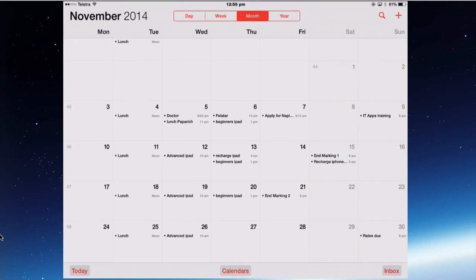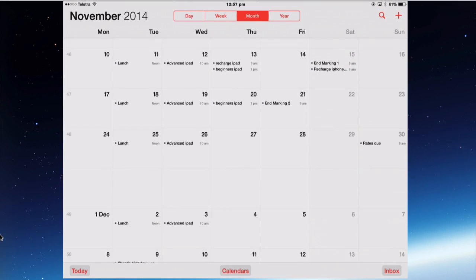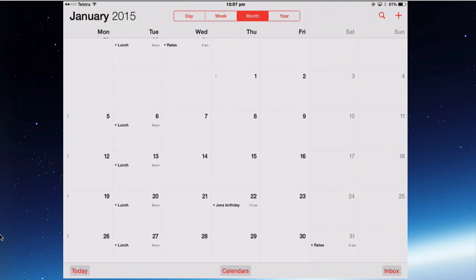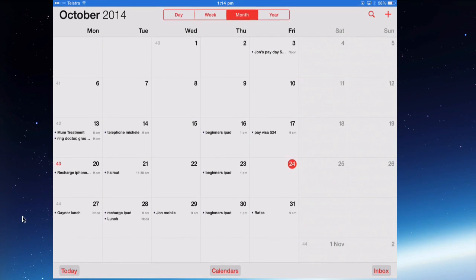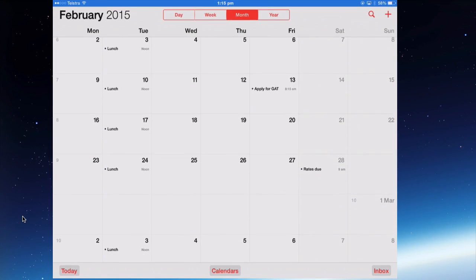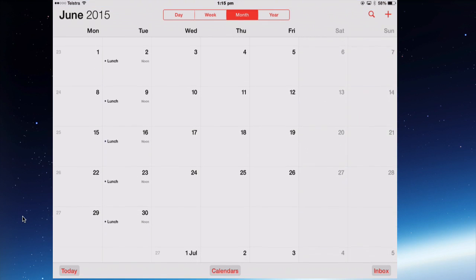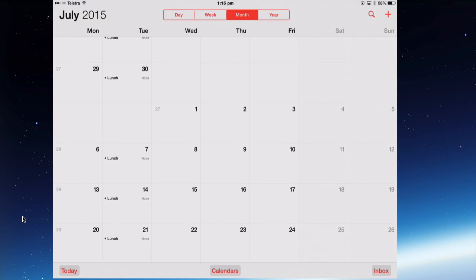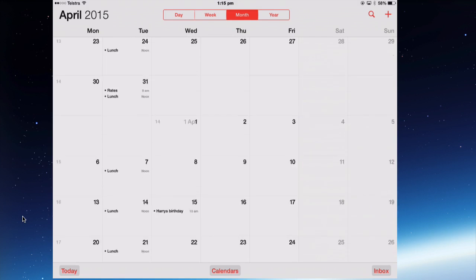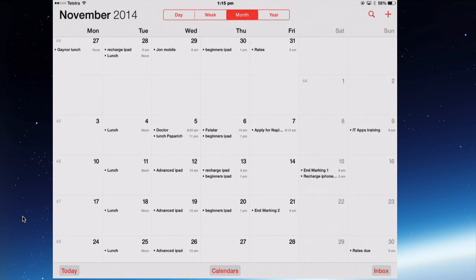And because it's a weekly event, it should be recurring. So you can see there in November, every Monday at 12 o'clock, that event is recurring. And all through December, all through January. And it's going and recurring until December. So obviously I've made a mistake in my repeat criteria because it keeps going up until December 2015. So I need to adjust it because I only want it to repeat till January.